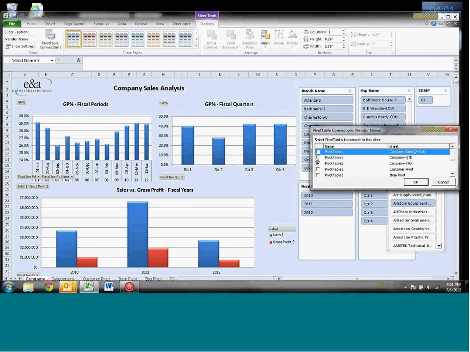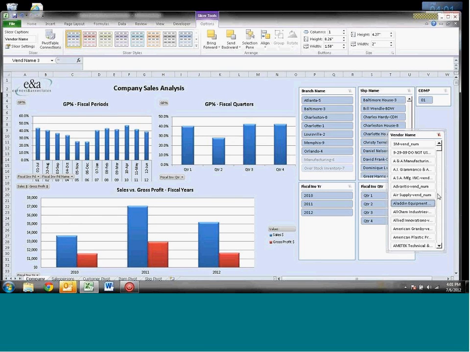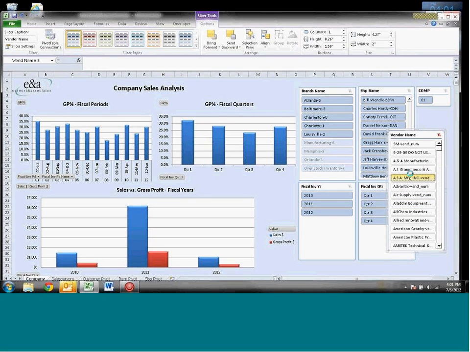So if I want this vendor to apply to this, I'll check that box. And the other one says company quarter to date. That's this one here. This is showing all the periods in the quarter. And so if I wanted to apply to that one, I'll check that one. And when it came in by default, it already had this one checked because that was the graph that I had selected when I added the slicer. So now that I've made that selection, you can see all the other two graphs also react now when I change the vendor on this slicer.